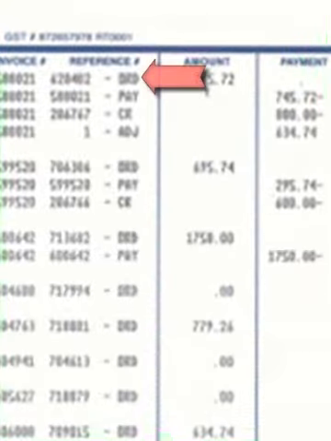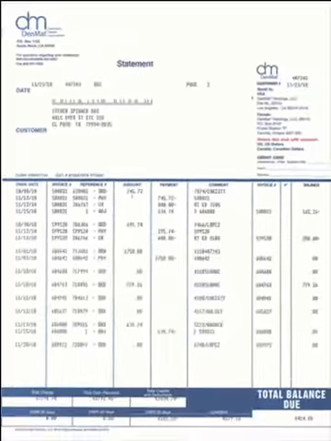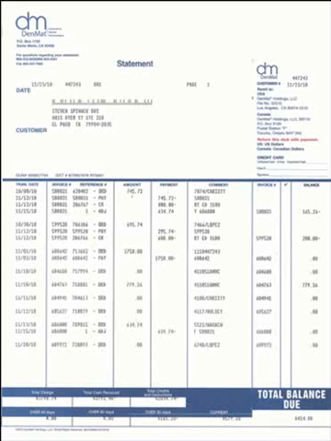The ORD reference means that an order was placed with DenMat. The PAY or pay means that a payment was made to DenMat, crediting the account, and it is shown in the credit column. The CR means that a credit concession coupon discount was made to the account. The ADJ means an adjustment was made to the account and a transfer of funds from one invoice to another was made. Let's look at an invoice and go over each field in detail.